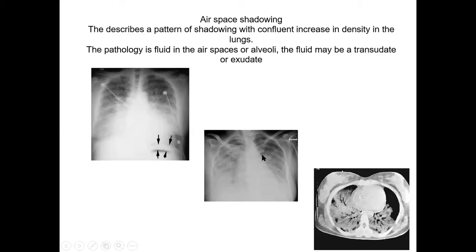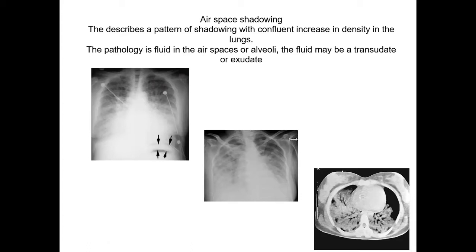And this is a very interesting chest x-ray because what we see here is we've lost the silhouette sign of the left hemidiaphragm and the right hemidiaphragm. That means the pathology is adjacent to the hemidiaphragms. That means anatomically, the pathology has to be in the lower lobes. What we can clearly see are the heart borders. That means there's air adjacent to the heart. That means there's aeration seen in the right middle lobe on the right and the lingula on the left. So the pathology we can define as being in the lower lobes, probably extending into the upper lobes because it goes all the way along.